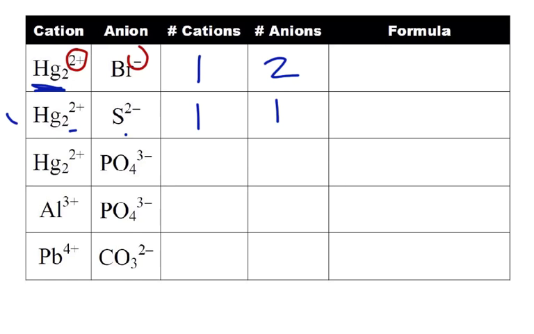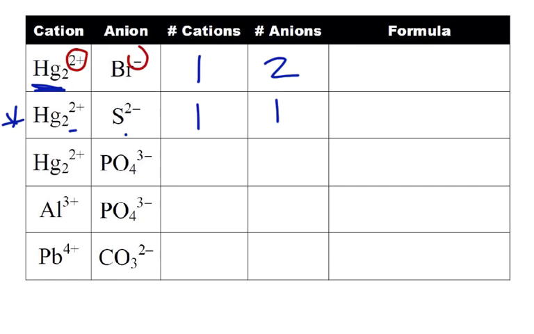So this is a place, and as other ones will, this is a place where the crisscross method doesn't work, because if you just say Hg2, you just think I need 2 and 2, so I need 2 and 2, that gives you the wrong answer, because a +2 will balance a -2. So if you see two charges like that, reduce them down to 1 and 1. So if you see two even numbers, two things that will reduce it when you get your cations and anions.